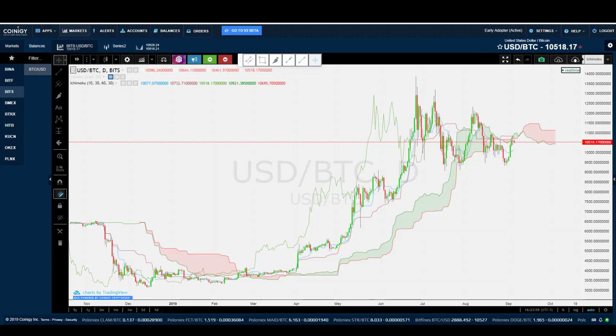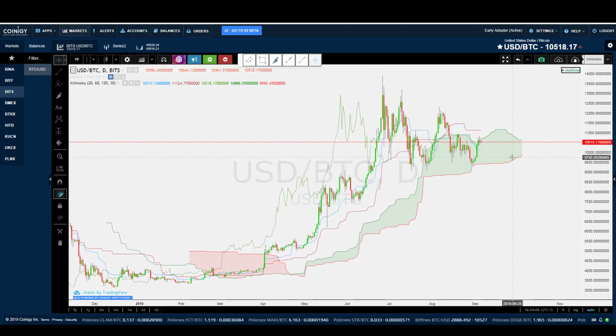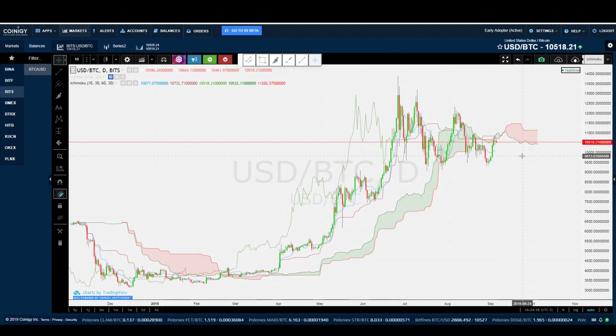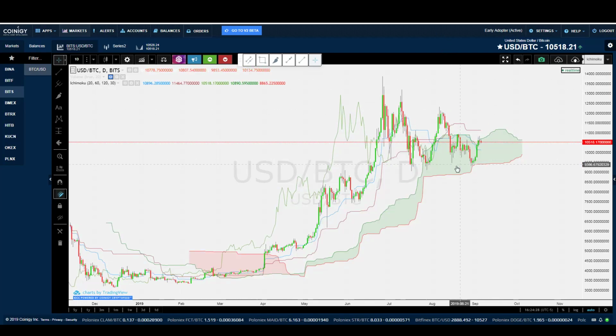Now, if we go into the daily view and we look at the doubled stats, this has not twisted negative at all. The price is still inside the cloud, and the blue line crossed below the red line a few days ago. So this already has a much more negative view when we're looking at the crypto settings, and a much more negative view when we're looking at the standard settings, whereas the doubled settings still let us think, or it's showing, that it's more positive here on the daily view. So this is a difference that's important.